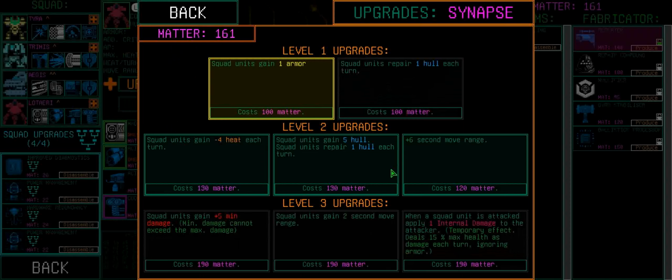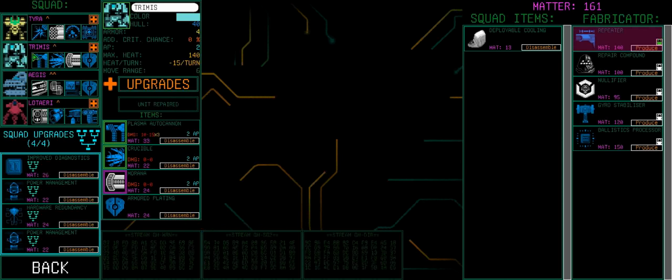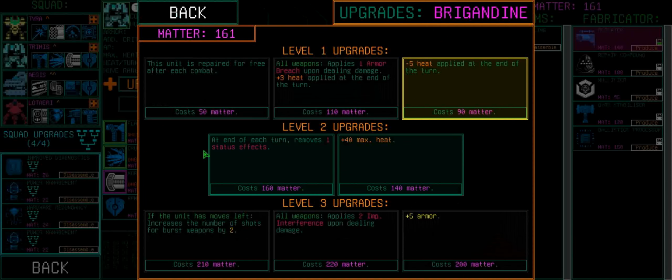And for Lotaeri, these are all rather nice. 4 heat subtracted off of everybody each turn. So that would be a total of 10 extra heat with the 2 power managements we have in our squad upgrades. 5 extra hull is also nice. But I'm a big fan of the 6-second move range in order to speed around the level and shoot and move away. So, even though these really help my squad, we're going to take the 6-second move range instead. Actually, why don't we not take that yet? And instead with Tremus, we'll grab the at the end of each turn removes 1 status effect.